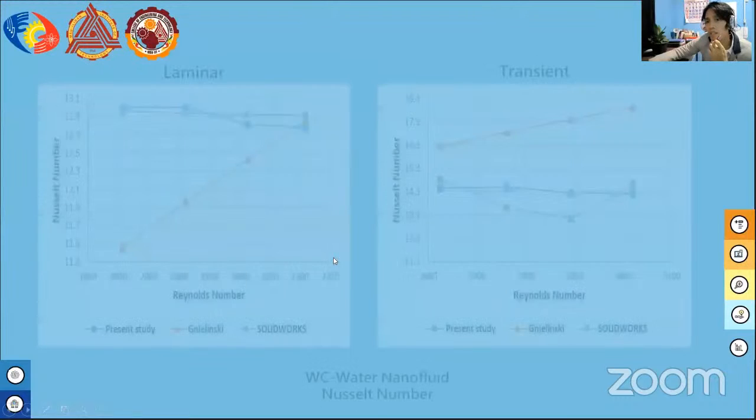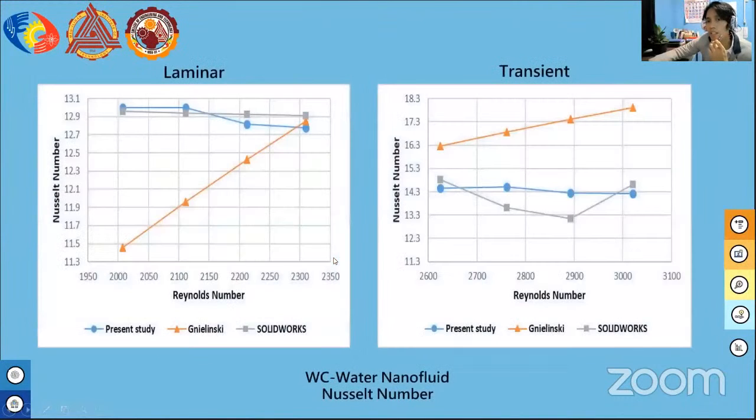Now let us deal with the Nusselt number of the nanofluids. We calculated the Nusselt number based on the results in the test, which is our experimental side, and compared it with the Nusselt number results based on the data from the simulation, and also compared it with a general correlation proposed to estimate or approximate the Nusselt number of a nanofluid, which is considered the theoretical aspect of the study.